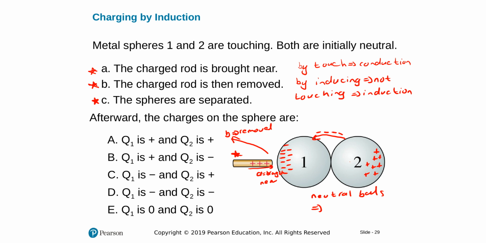What will happen? Let me show B in blue. These electrons will go back. They have a way of going back. They will right away go back to the plus charges here and go back to their original place. Everybody will be neutral then. These go back, and this one is neutral, and that one is neutral. Even if I separate the spheres, they won't be charged because they became neutral before I separated them. So the answer will be 0, 0.